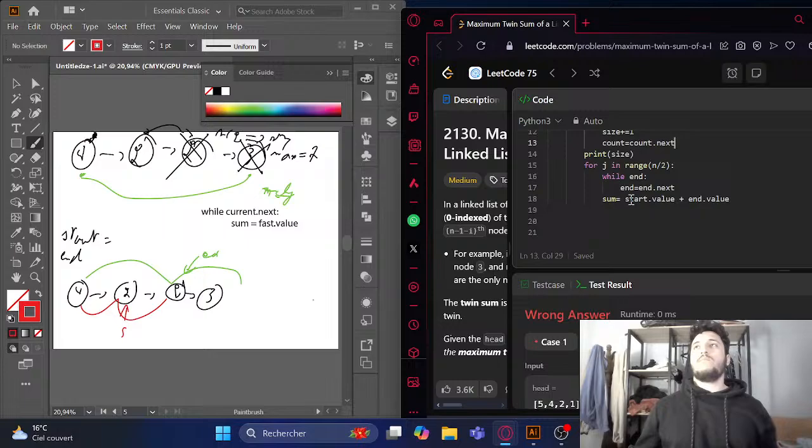So we're gonna sum, which is the start value plus, okay, and then if sum is greater than max sum, then max sum will have sum.